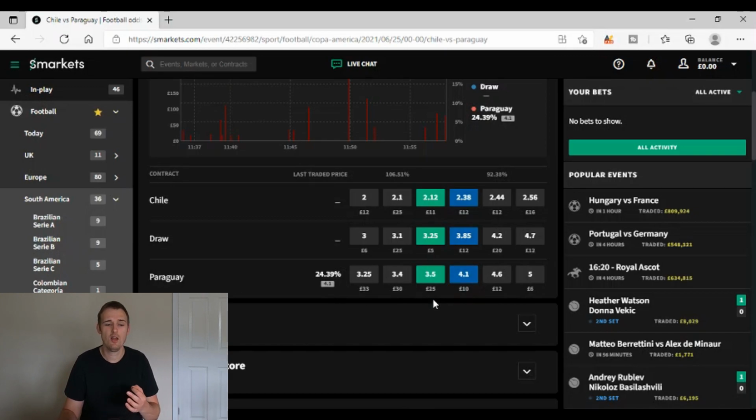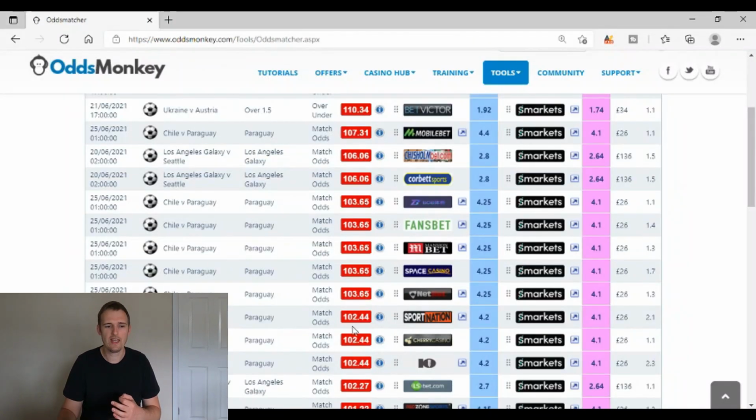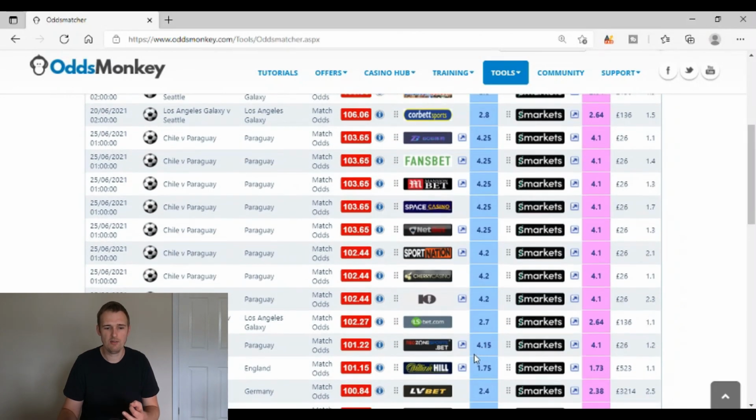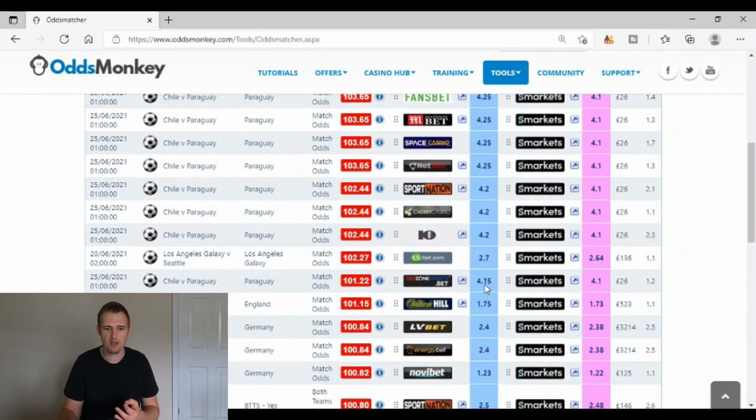So we can see that backing Paraguay, the true odds are back odds of 3.5 now. They were just at 3.4, and they've gone up to 3.5. Now, back over on the odds matcher, we can see that it's 4.25 at most bookmakers, and then it's coming down to 4.2 at some, and even 4.15 at one bookmaker.